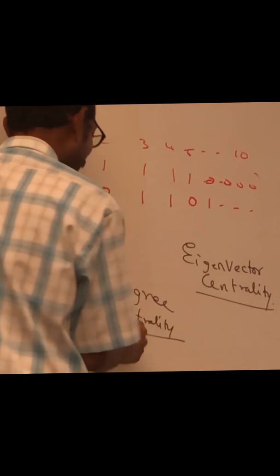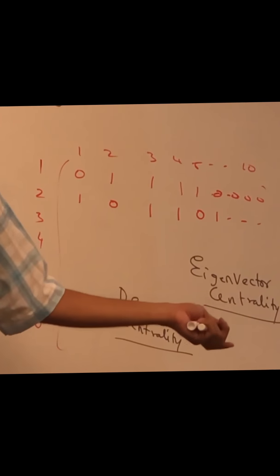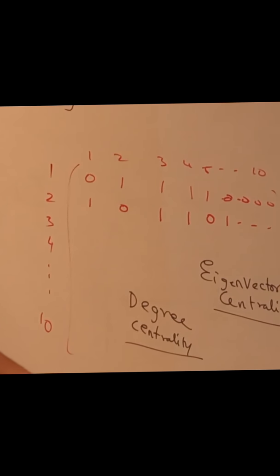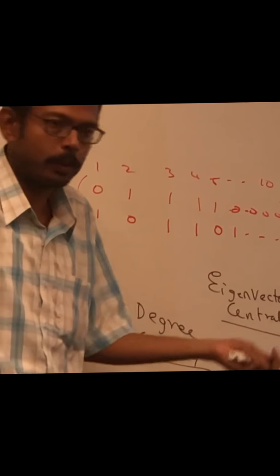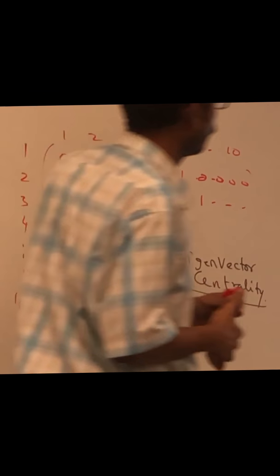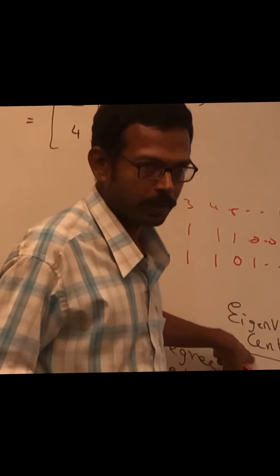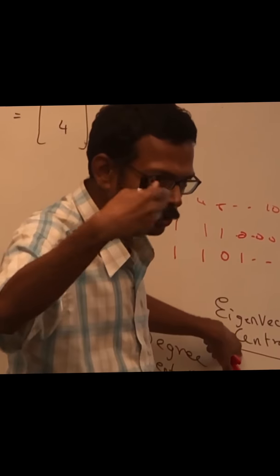So how does it capture the importance of a vertex? The number of neighbors of a vertex, right? It's a measure of importance. If a vertex has more neighbors, it's probably more important for the graph because it has several neighbors. So like that, eigenvector centrality also captures the importance of a vertex. Okay, so it's called topological importance.